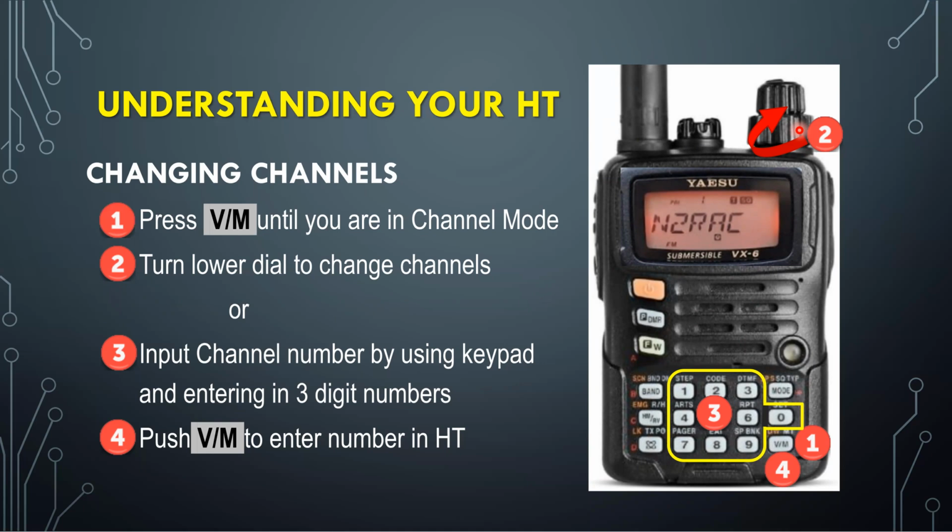Or you can type in a 3-digit number on the keypad. How many channels does the VX-6 have? It has 1,000 channels, so putting the number in is probably a good thing. If you know you want to go to 544, you can go ahead and just type 544.